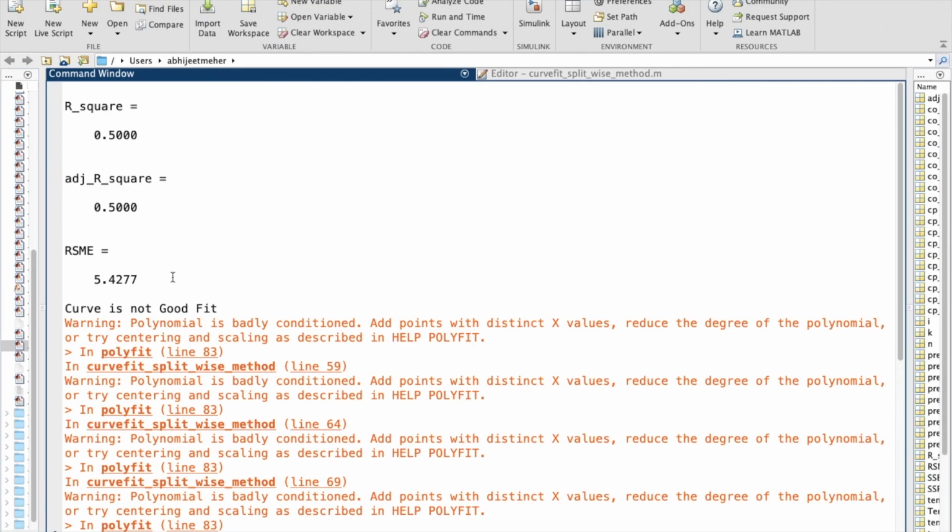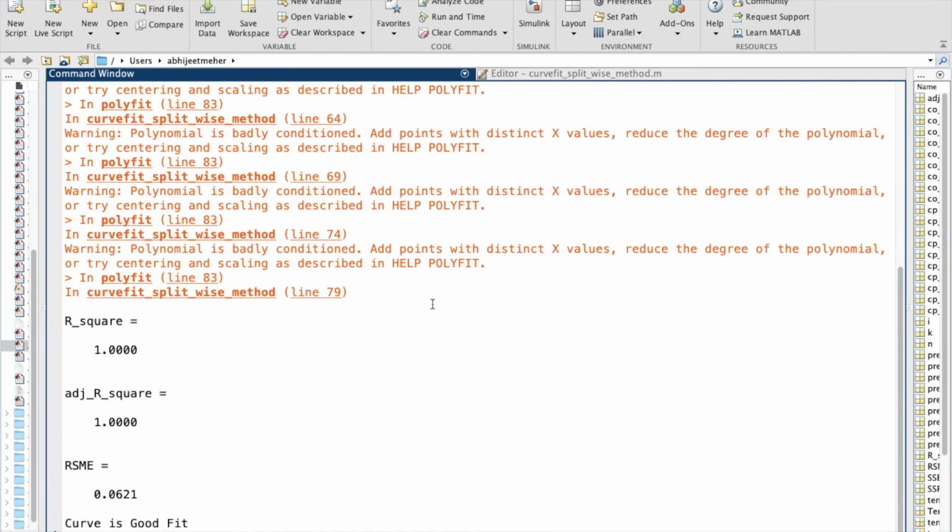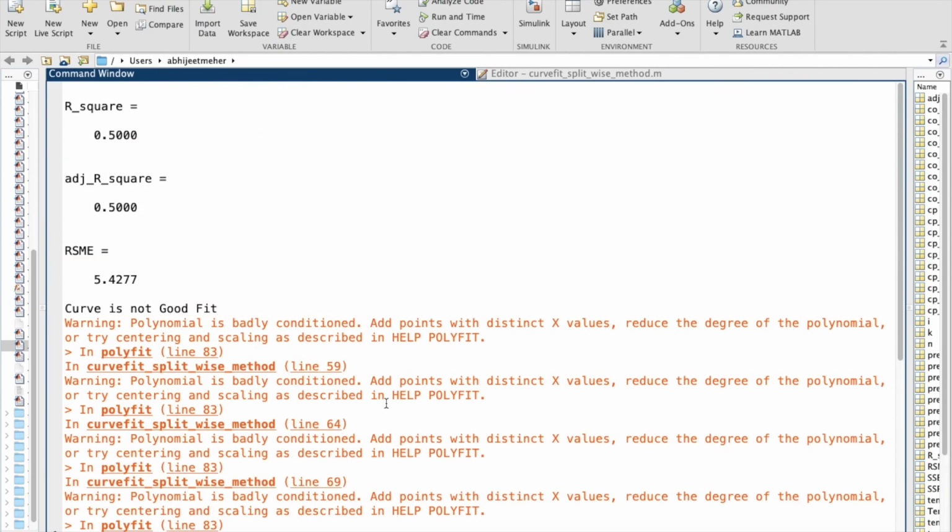The curve is not a good fit as the R square value is 0.50, which is much less than 0.95. But here the R square is equal to 1, adjusted R square is equal to 1, RMSE is equal to 0.0621, so the curve is a good fit.